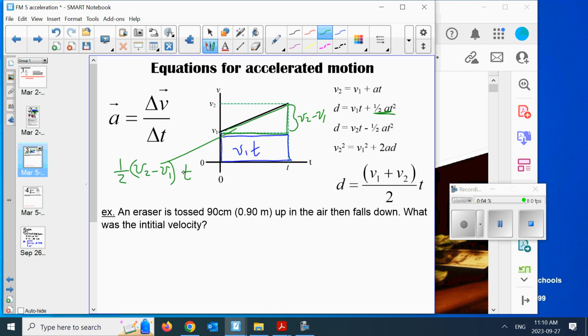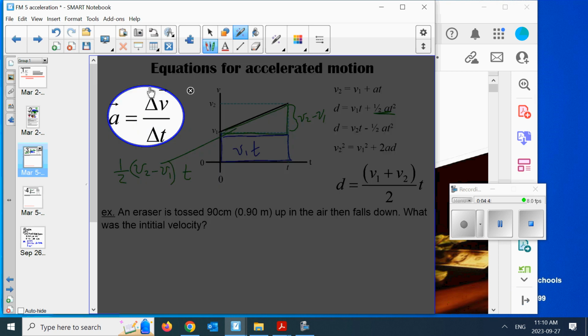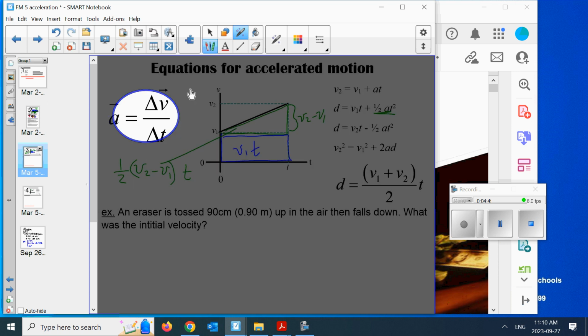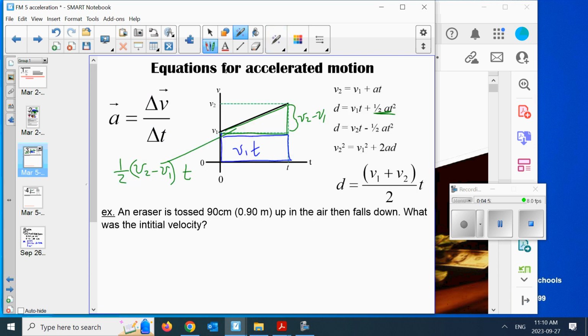Okay. Now, if you inserted that from this formula, delta V, that's V2 minus V1, is equal to AT. You guys follow that? Insert that. I get 1/2 A T, and then the T that's already behind this. That's where the T is. That's the area as well. That's one way of thinking of this formula. Anyways, that's where that comes from.